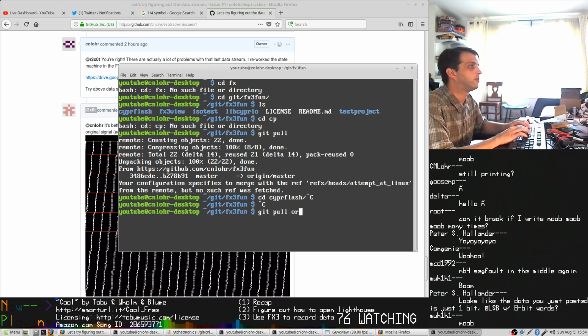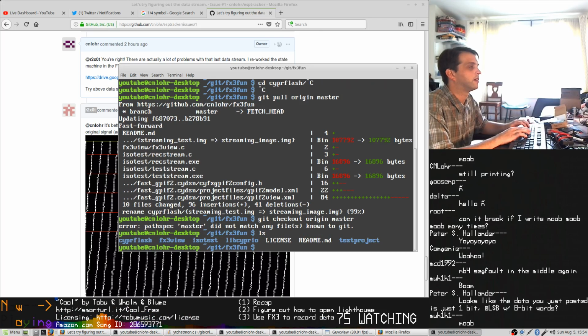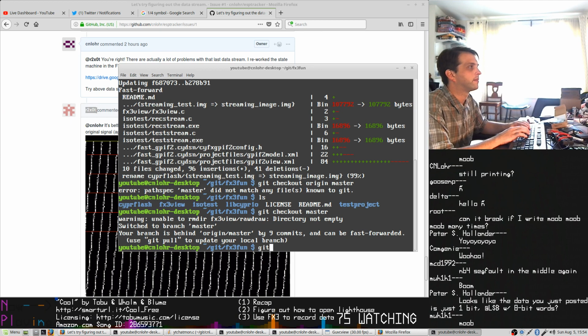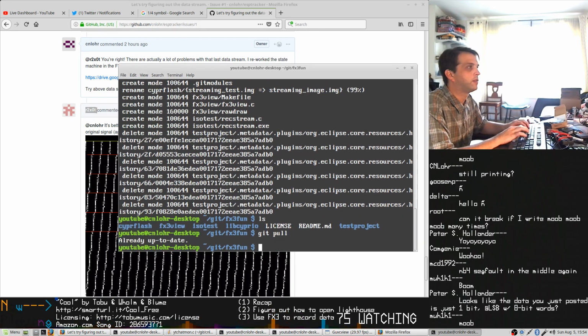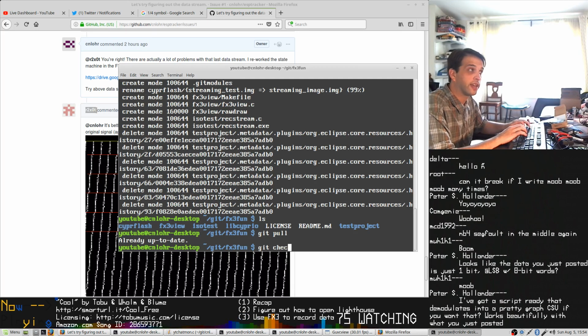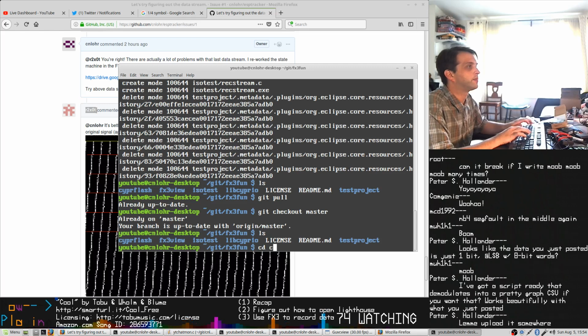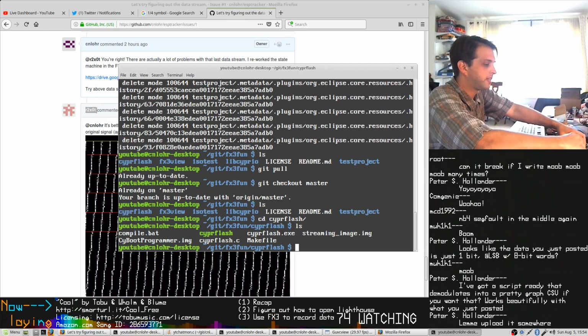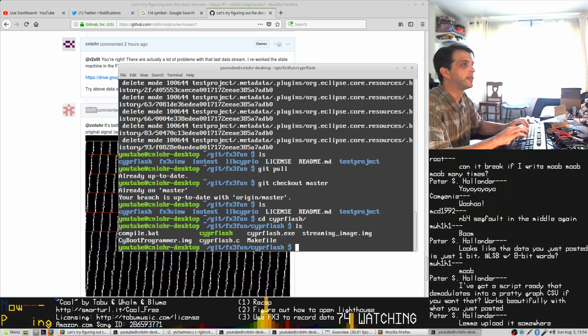Git pull origin master, git checkout master. Am I up to date? I'm up to date now. Okay. Superflash. Let's reseed the FX3 here. And let's go capture some data.